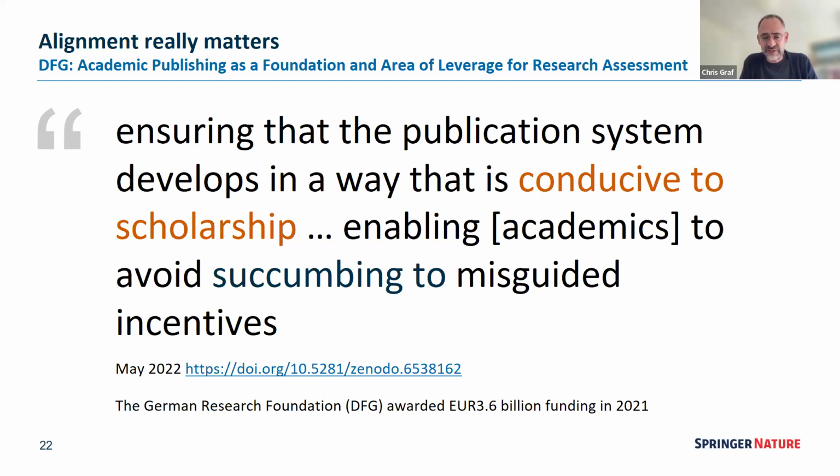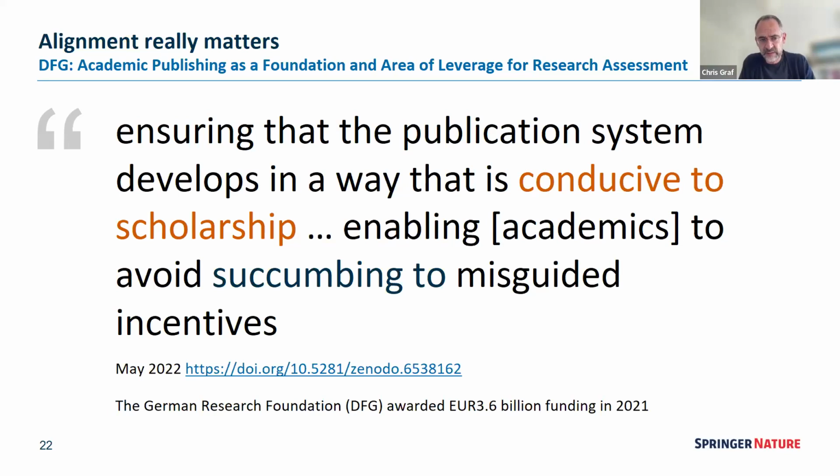And they're very interested in ensuring that research funding, as many research funders are, is spent wisely. And that means they're really interested in research assessment. And the white paper that the DFG put out was all about the role of academic publishing as a foundation and as an area of leverage for research assessment. They're thinking at the DFG about how changes to the way that publishing is done can make research a better place, a place that has more integrity.